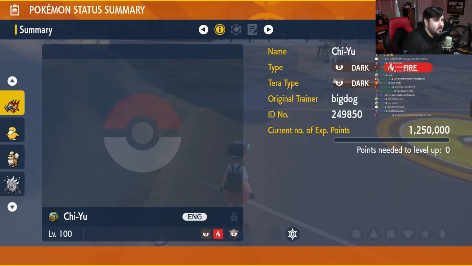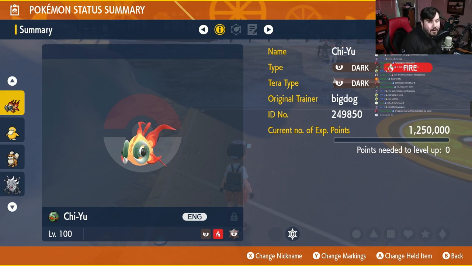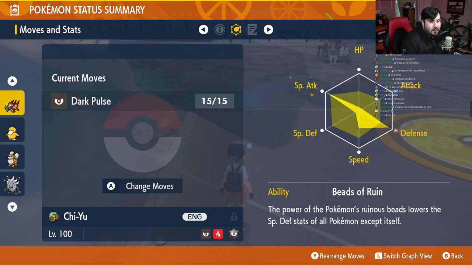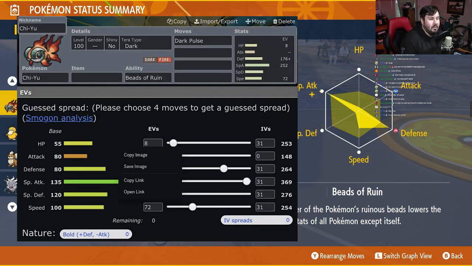So in order to make the most money possible, this is the build you're going to use for Chiyu. Level 100, Dark Fire, Dark Terra type. EVs should look something like this. I'll put them up on the screen so you can see exact numbers. Beads of Ruin is the ability, Bold Nature. Dark Pulse is the only move you need to know.